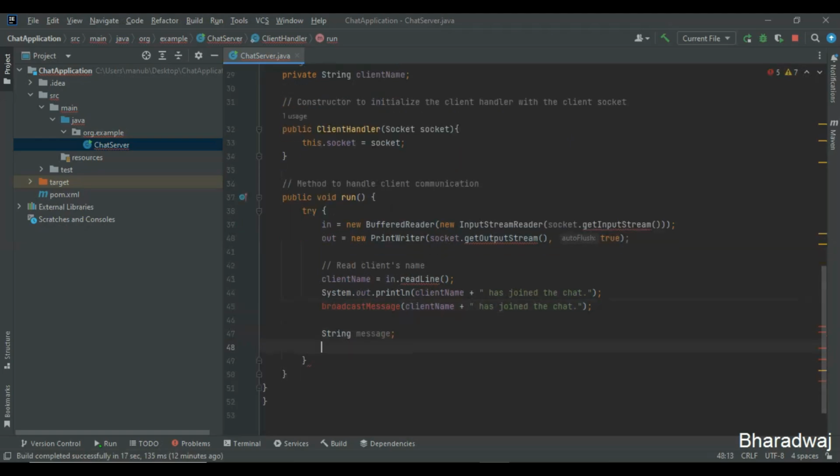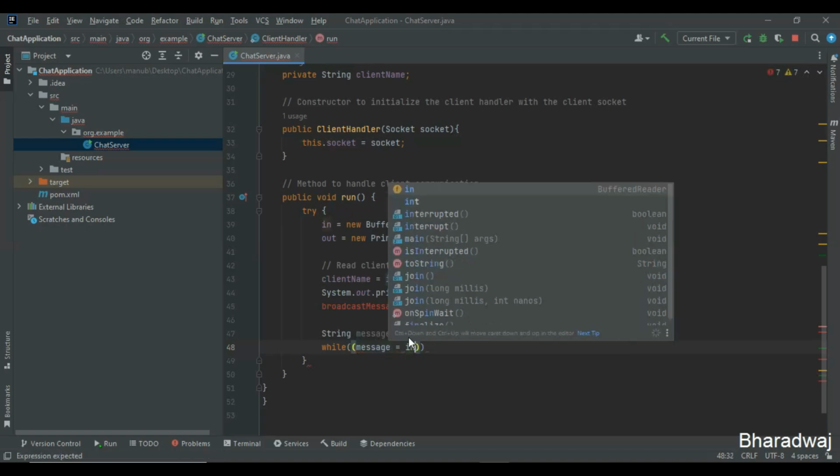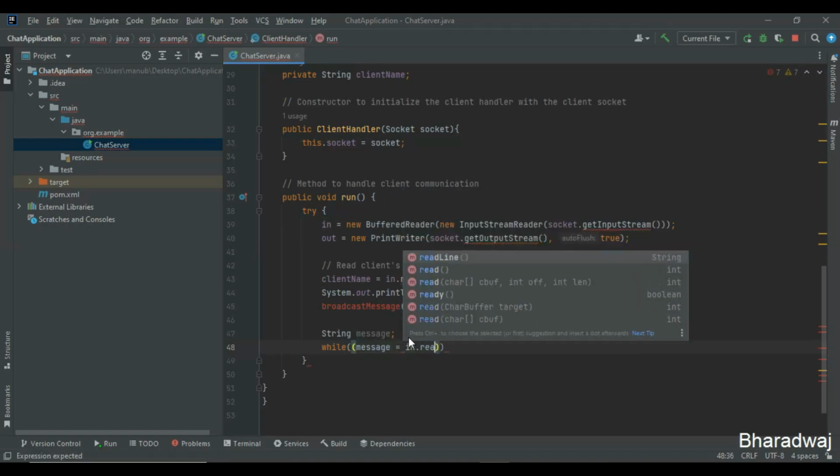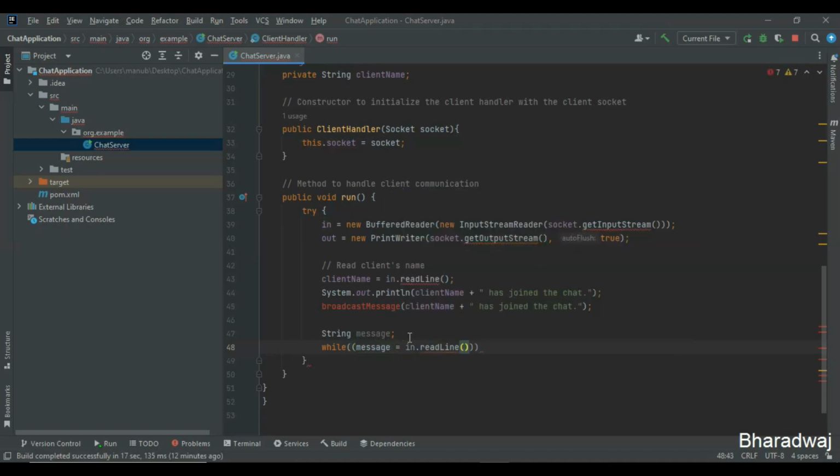Next, let's make use of a loop to read the messages from the client. How can we do that? I'll just make use of the while loop. Let me give message equals reader dot readLine, if this is not equal to null, then let's print the message to the server console.